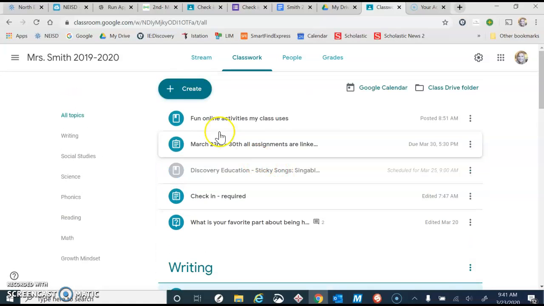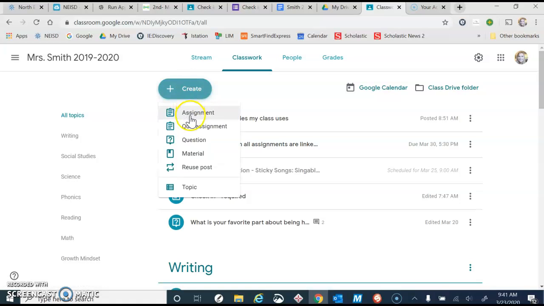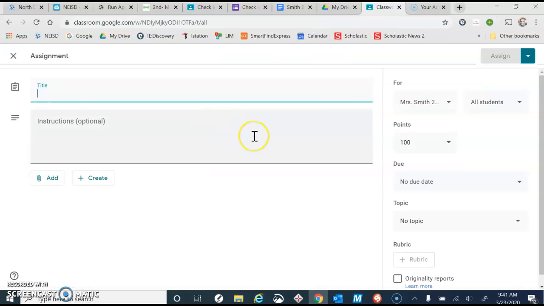So if you go in, you can create an assignment and then you can attach things. You can create a quiz and it basically makes a Google Form that they have to answer the questions. You can make it one question and they just do a quick response, all kinds of stuff. So I just go in and do create assignments so they have to turn it in when they're done and they have to click turn in. Their options are over here. They can add to it and add attachments, or they can just click on the turn in on their side where they're looking at it, and it's over here on this side where all of our stuff is. It actually is very easy for them to click turn in or complete or whatever.